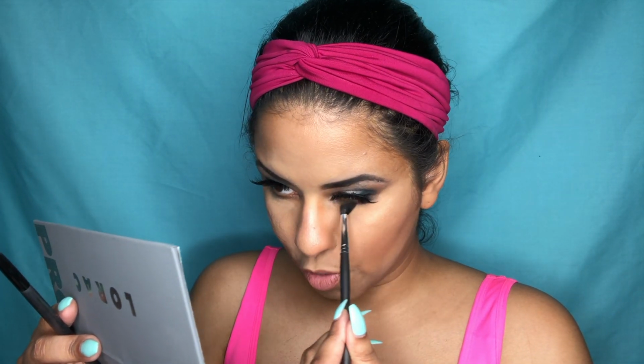So anyway, I want to do an under eye look for this palette, and I think I'm going to do charcoal, which is this gray color right here. The charcoal actually looks kind of like the packaging. I know y'all might not be able to see it, but it's really gray. So I'm gonna go with charcoal under my eye real quick, using that pointed Vasanti brush that I always use.